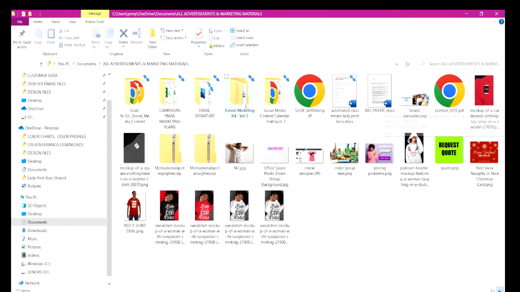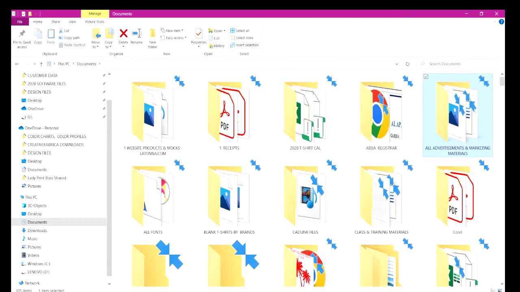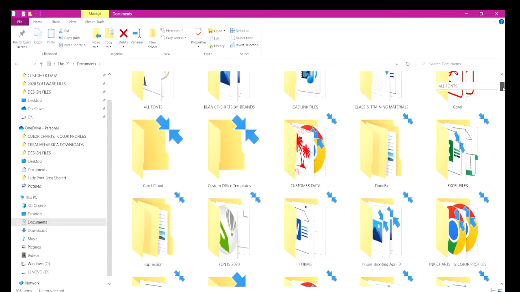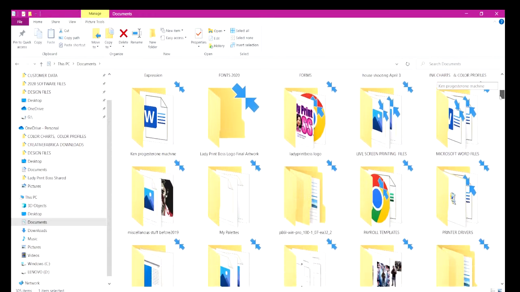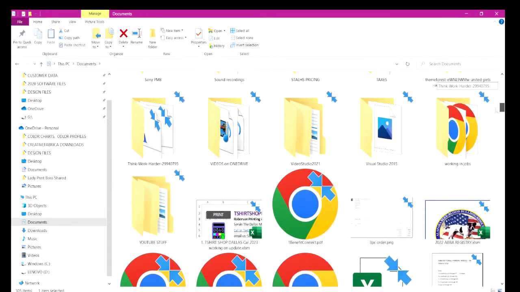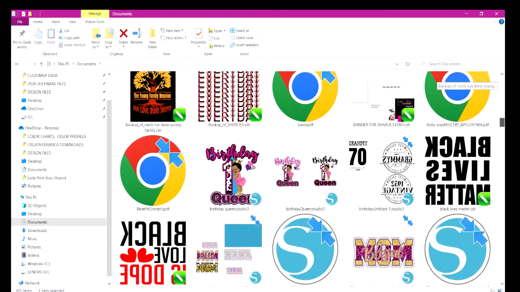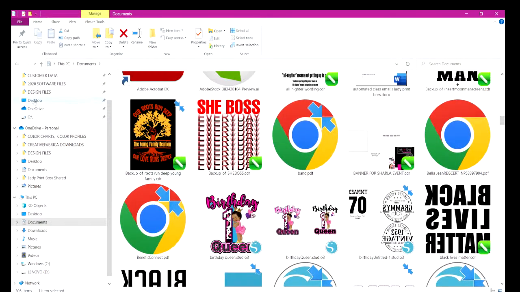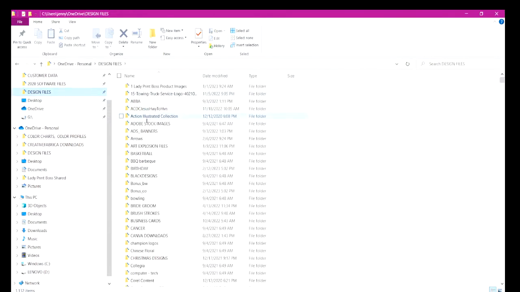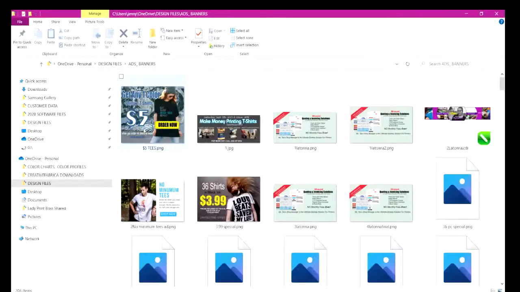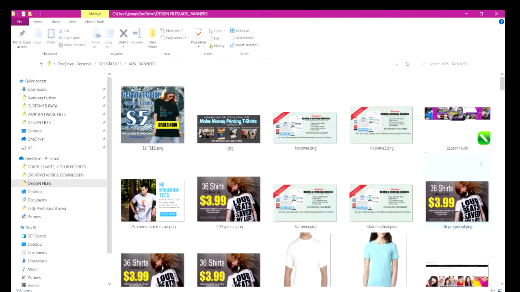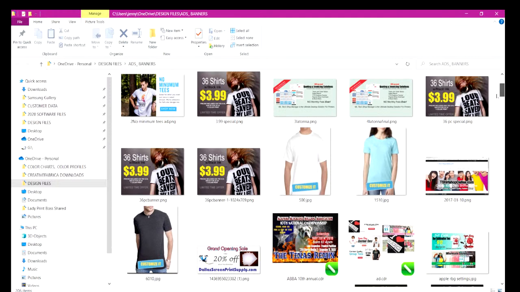Ads. Let me see. Email, signature. No, that's not what I need. Stuff everywhere. I tell you the truth. Okay, let's go over here into designs, ads and banners. Okay, here we go. So this is where I have a lot of different ads.